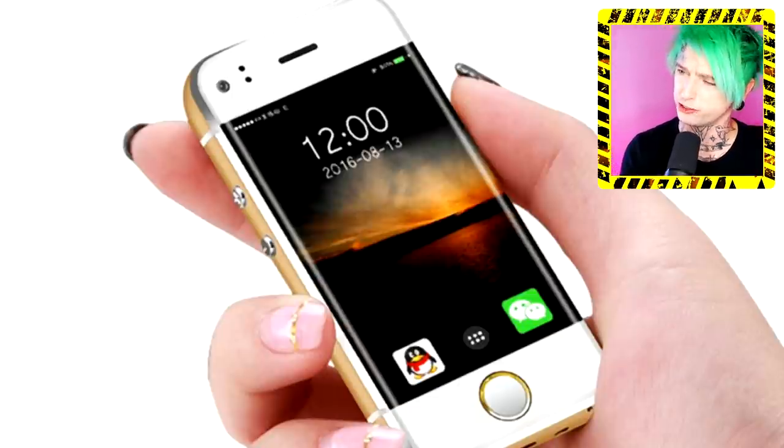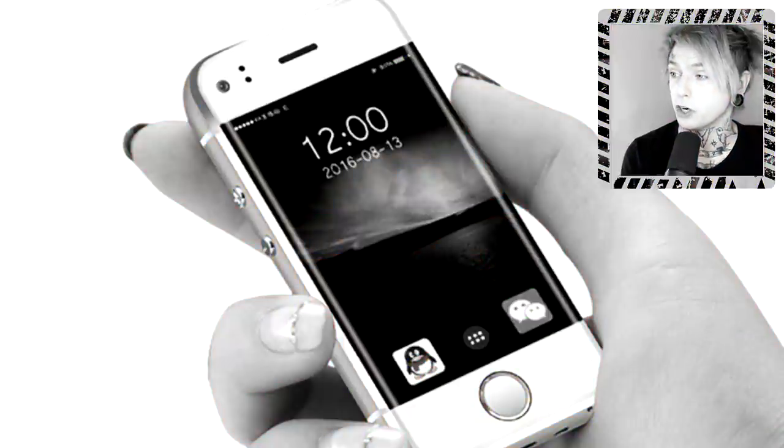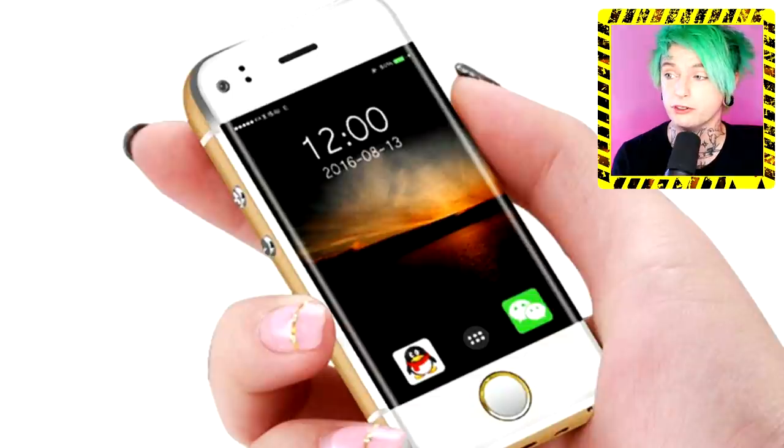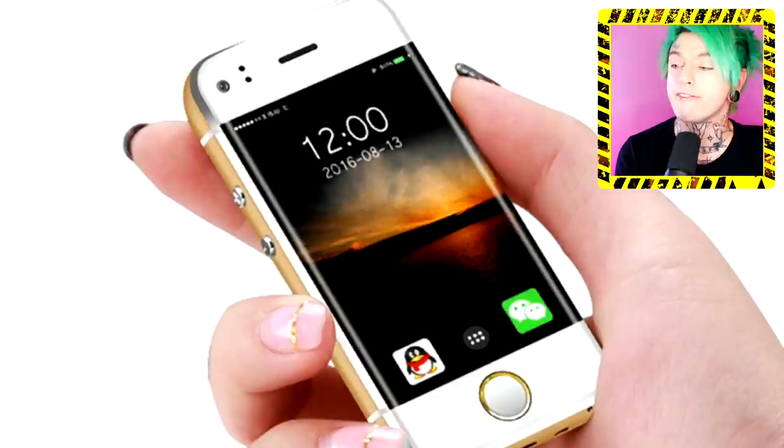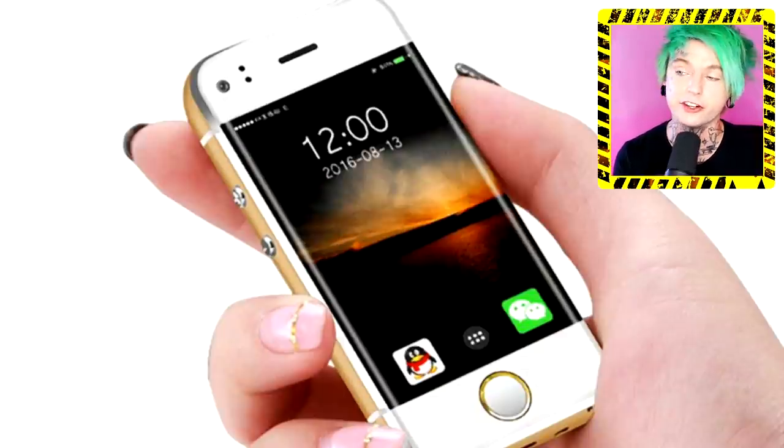I didn't look for this one. I should have. If unlocked, this cell phone will work with GSM carriers like AT&T, T-Mobile, as well as GSM SIM cards, H20 Straight Talk, and some prepaid carriers. But it will not work with CDMA carriers, which would be Sprint, Verizon, Boost, or Virgin. This little phone comes with Android 5.1. It is only 3G, which is unfortunate. But other than that, it has all the functions of any other Android smartphone, including Bluetooth, which I imagine is probably the biggest seller. So you can keep it in your pocket if you just want to use it to listen to music or something.